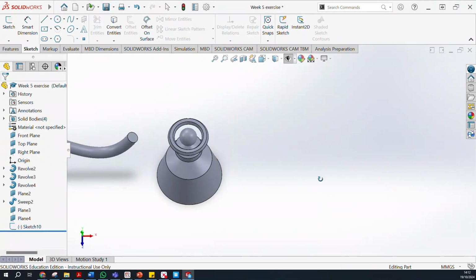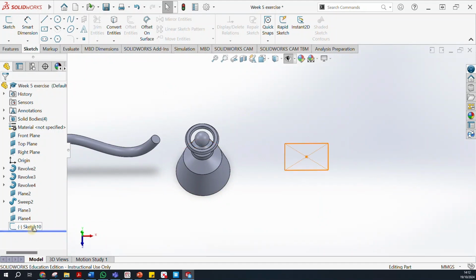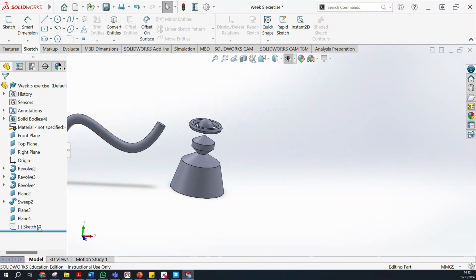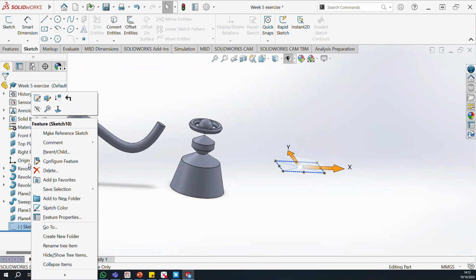This one. It should be visible, we can see it. So how to edit? How can I make it visible?